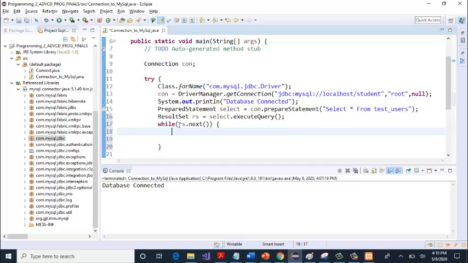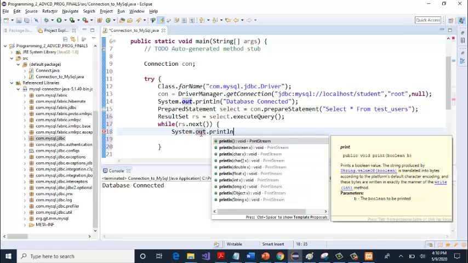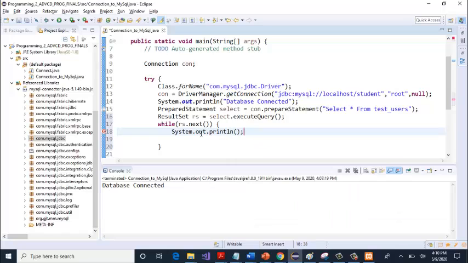For us to see the result of this prepared statement, we will write, for each row, using the while statement, System.out.println for every row.